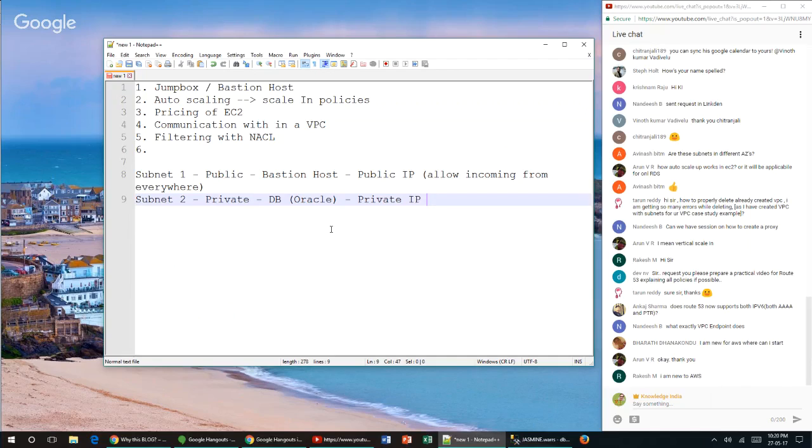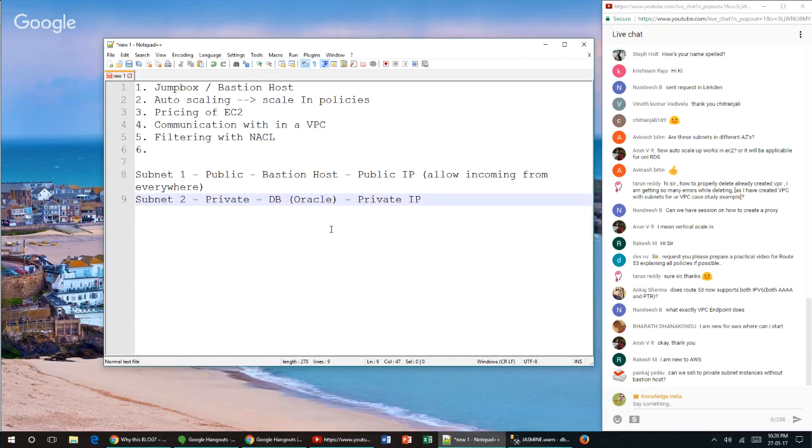You need not put a NAT gateway as well, and still you would be able to hit S3 because you have created a VPC endpoint. I'm not sure, but I think there is a tutorial on this. I can search, but this is what VPC endpoint is. It's very simple. You can try it out.